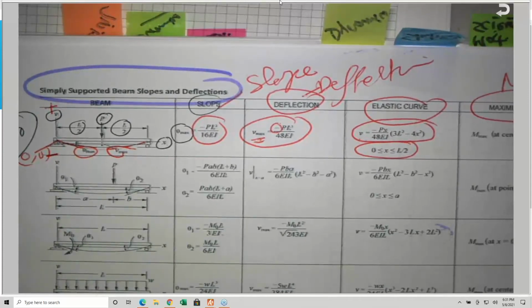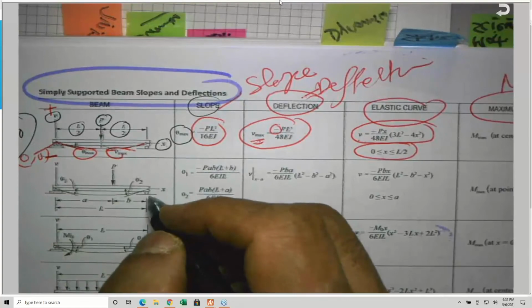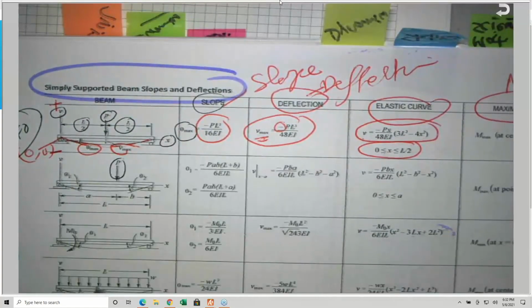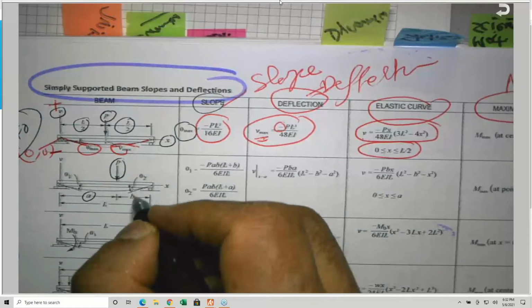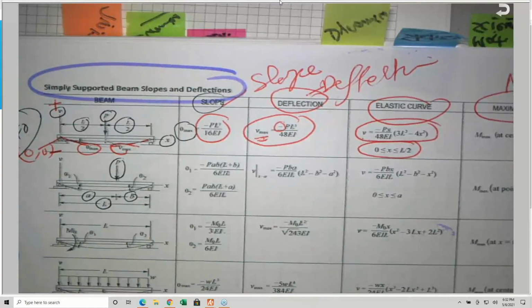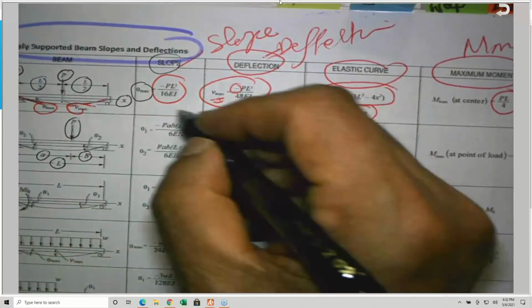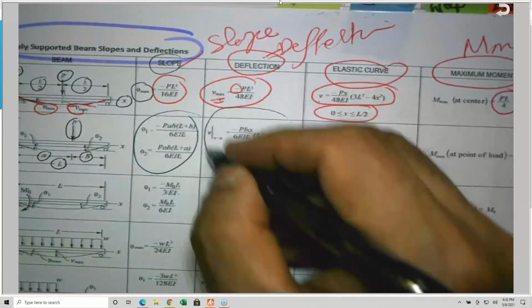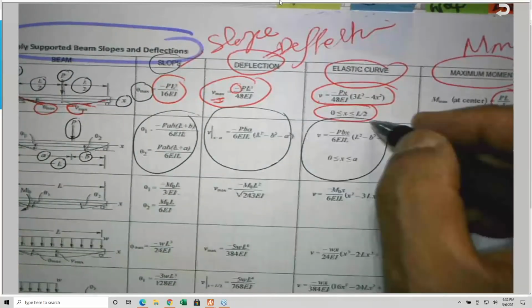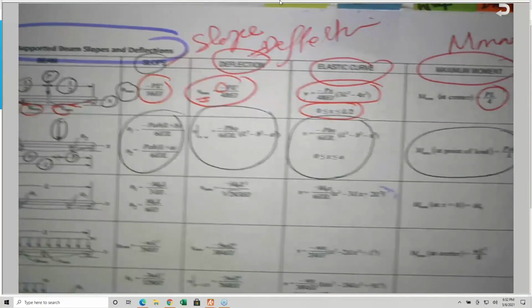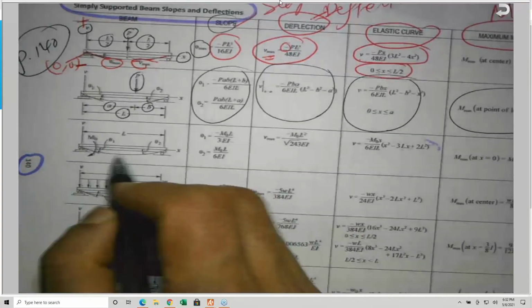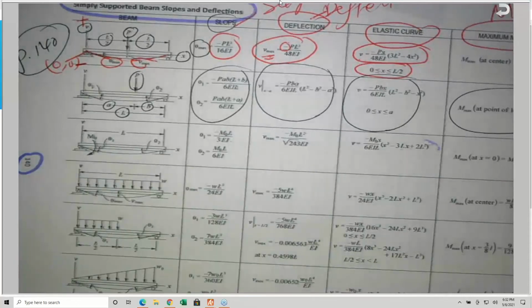So they give us another case where I have a concentrated load P, but at a distance A and at a distance B, and this is still L. By the way, this span is L, this is the middle, this mid span. Again, they derived equations for us, and we need to be aware of that. Here, he is giving you a simply supported beam, but it does have a concentrated moment, M.